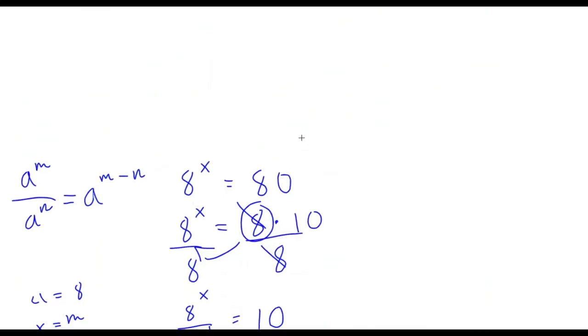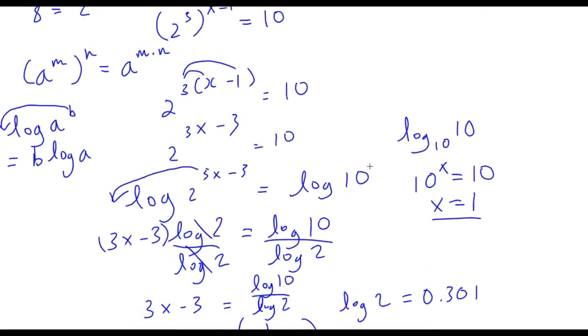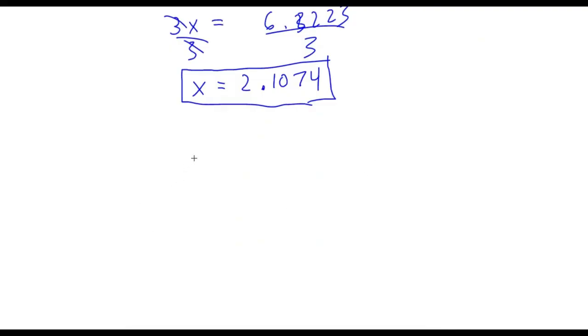And now, remember our original equation was a to the power of x is equal to 80. So if I plug 2.104 into my calculator, so 8 to the power of 2.104, let me plug that into my calculator. And yep, it is indeed approximately equal to 80. Because it's not the exact value of 80, but it is approximately equal to 80.